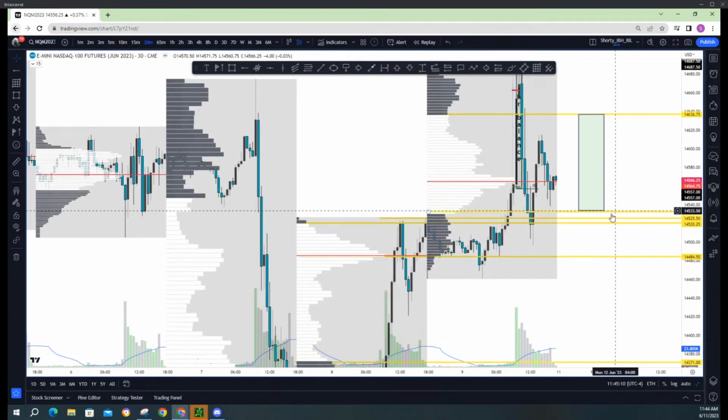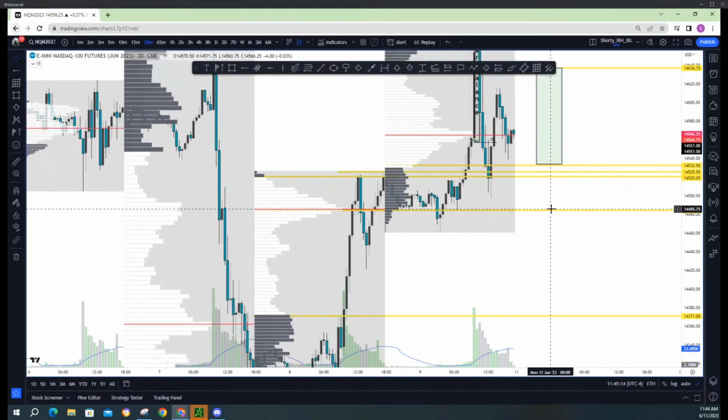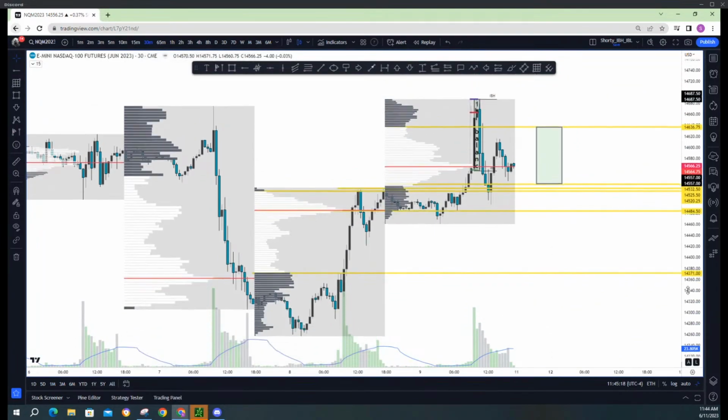And if the initiative sellers are able to take that out, then you could play this retest here and go short to this level. As you approach this level, you've got to be careful because it's really a sentiment shift that happens here. In another day, they can really dump after they lose this level.